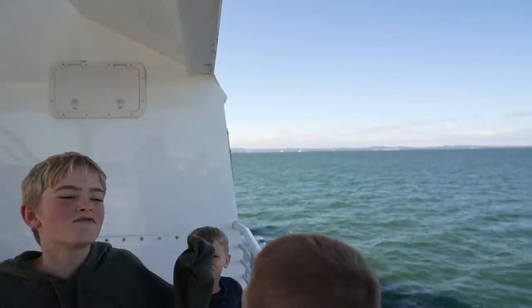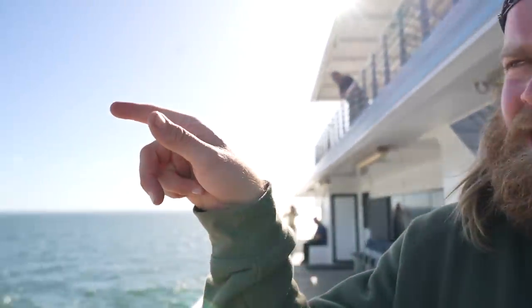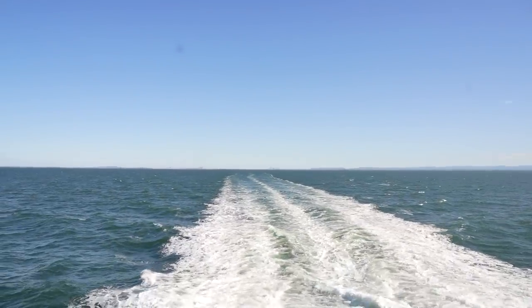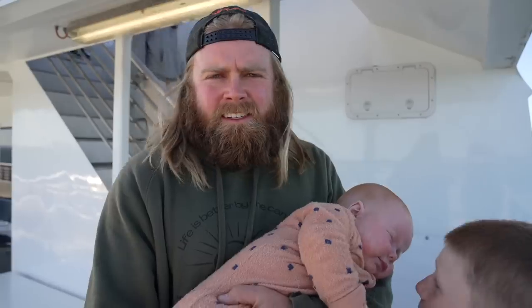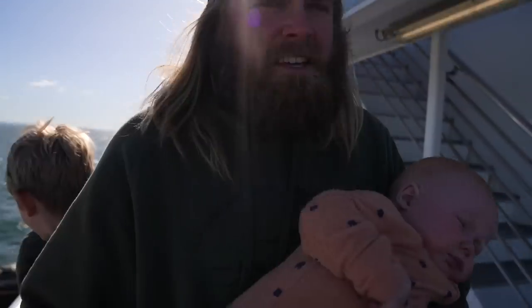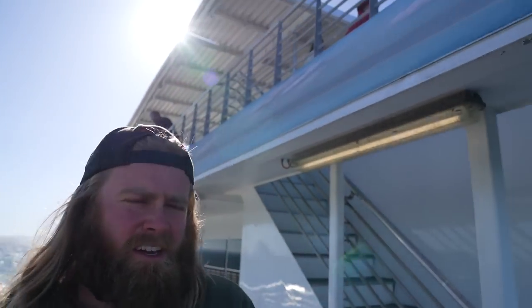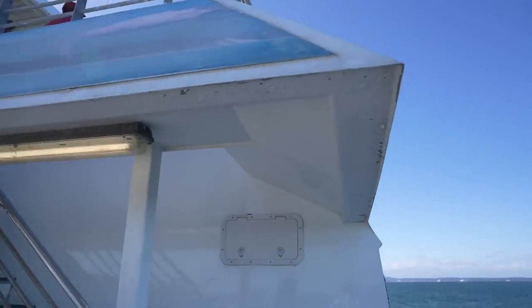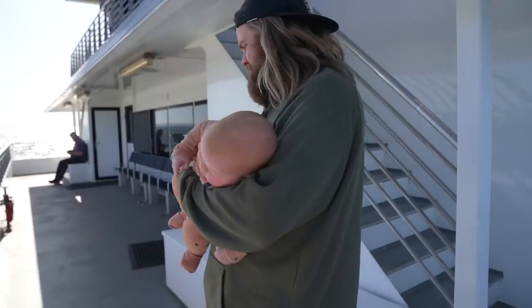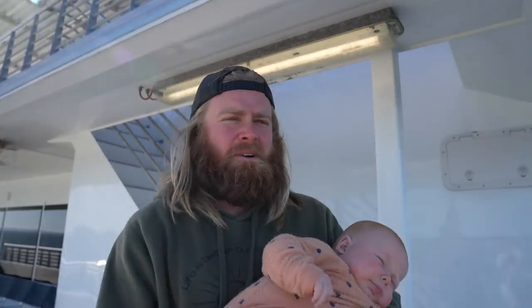We're on the ferry. There's Moreton Island. You've got to zoom in so we can see it. And then there's Brisbane, back all the way there. So the ferry leaves from Port of Brisbane, and I think it's about a 90 minute ride to get over to Moreton Island. You've got the top deck uncovered up there, and then you've got this middle deck with a bit of a cafe and bar and nicer seats. Might leave the rest of the kids on the ferry. Yeah, we'll pick them up in a week on the way back.